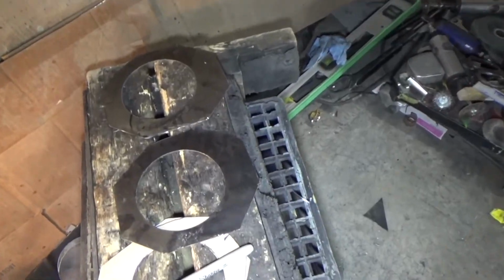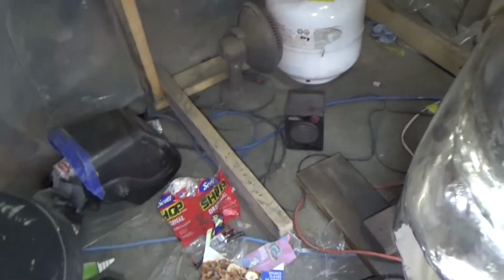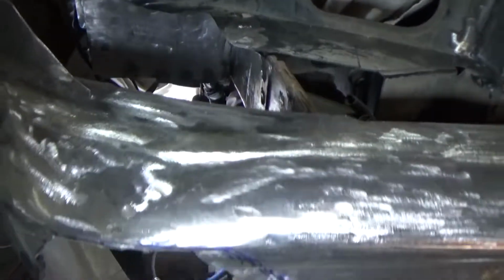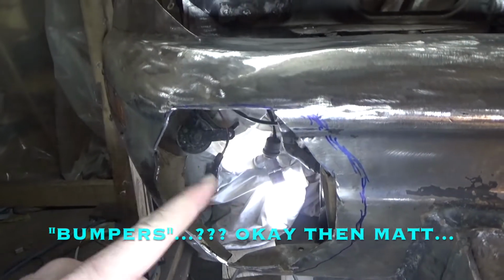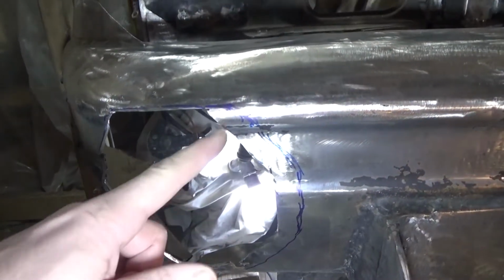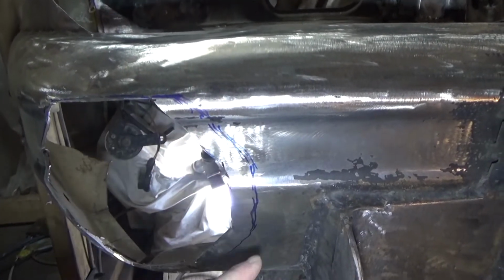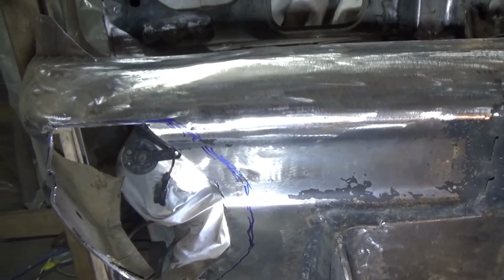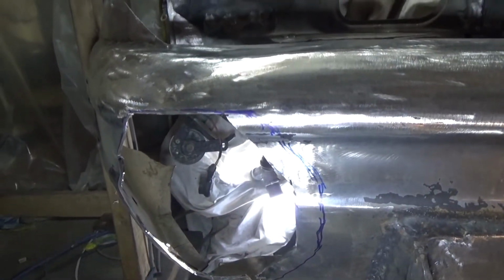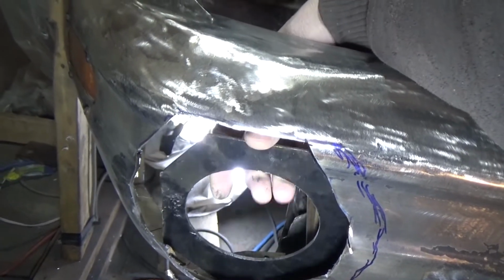Okay, well I went ahead and deburred those and finished cutting them out. Pretty cold out here today, so I didn't bother with much recording. But I also got the holes trimmed out in the bumpers here. So that's the exact shape of the piece. And then this line you see here is just me hand sketching, and I'm going to cut it out on this side because I'll show you how this fits here. So essentially something like that is how it fits in there.